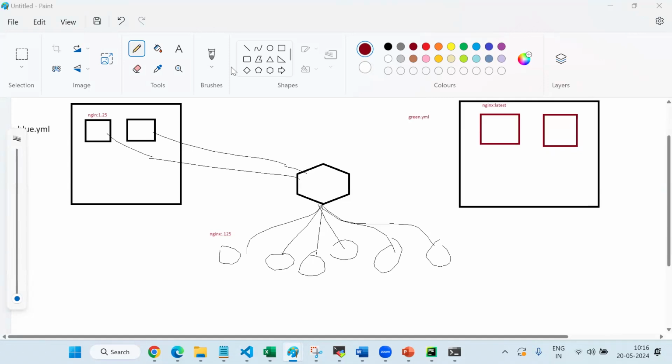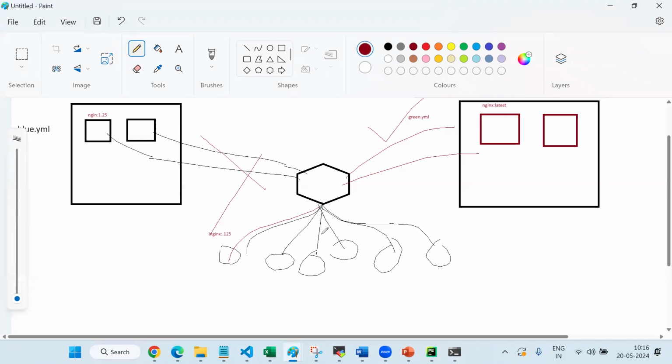So now your pods are running, 4 pods are running. 4 pods are running different versions. 2 set of pods are old version, 2 set of pods are new version. But the public is accessing the old version still. Then what do I need to change? Change the label, give the access. Is there any downtime? Still 4 pods are already running, right? No downtime. Just a service switch only. Understand what I'm trying to say here?